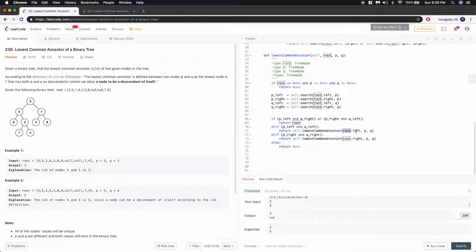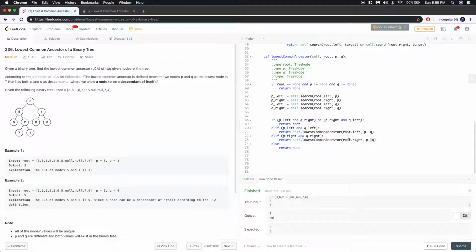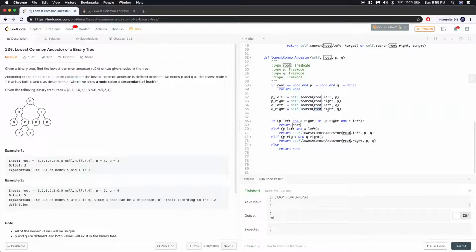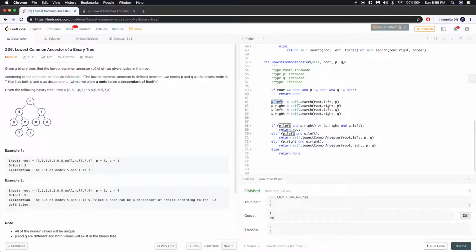So then we would do this with P and Q. Let's see, anything wrong here? I don't see anything wrong.